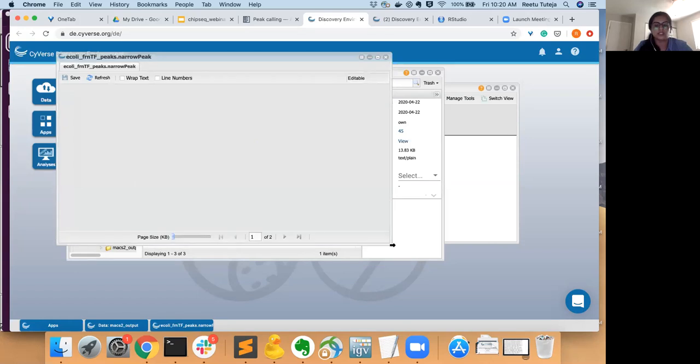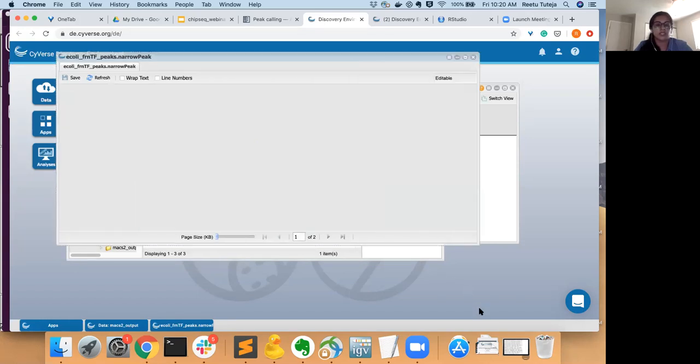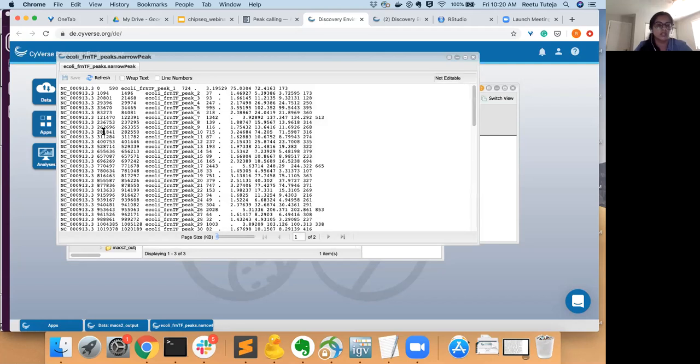Here you will get some information about the peaks, like how many peaks you have identified. The first column is the chromosome name, then the start of the peak, the third column is the end of the peak, and then you have the name of the peak and the score of each peak.